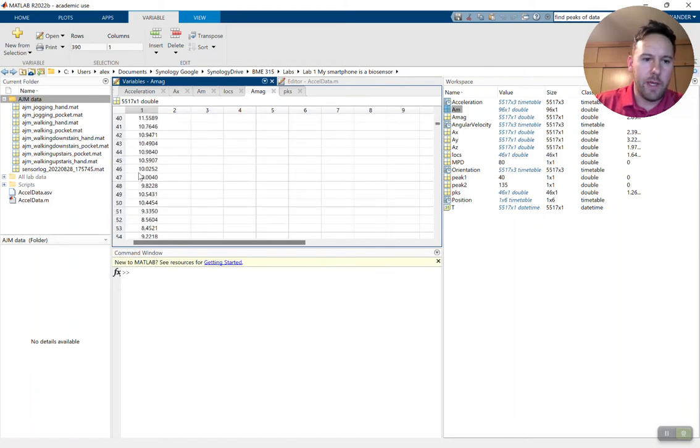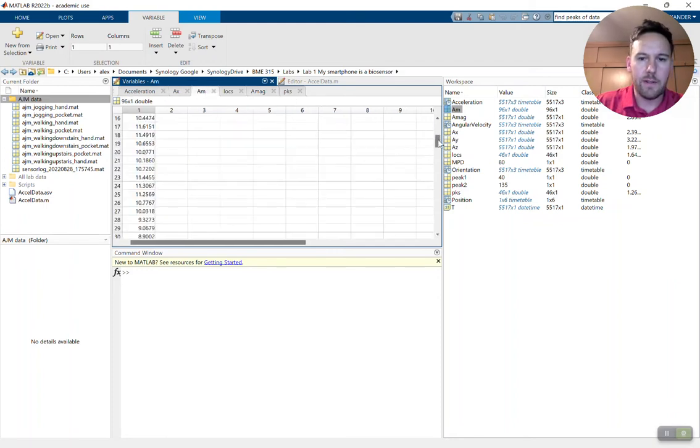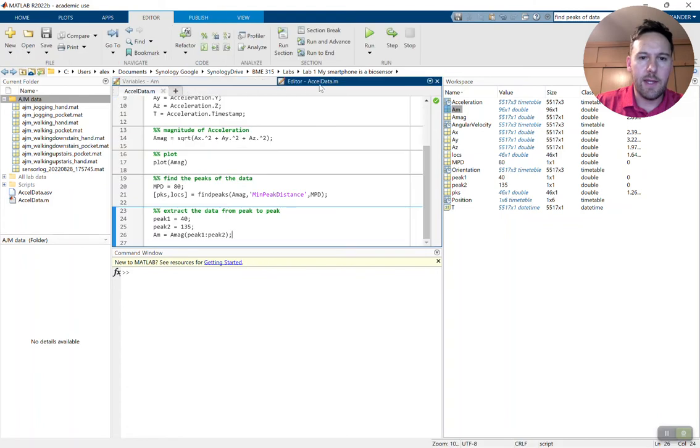It's like we came in and went from 40 and we selected all this data all the way to 135, right? And we just copy paste into this new thing AM. We did that with this code here, AMAG from peak 1 to peak 2. All right.